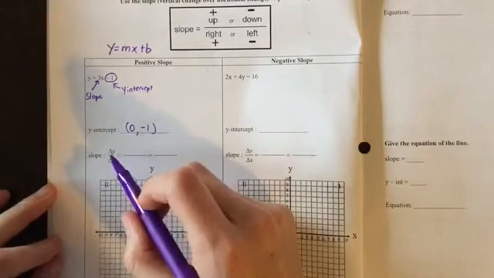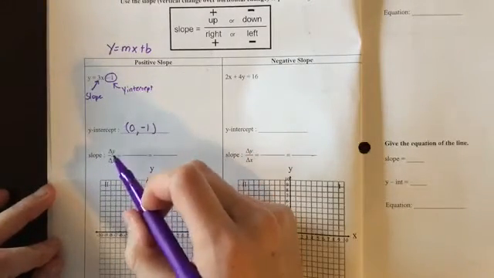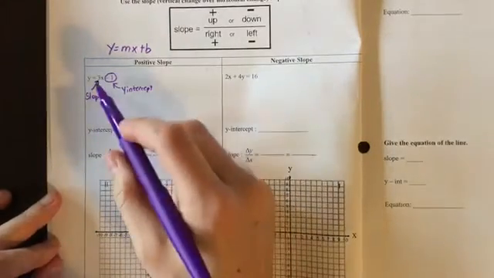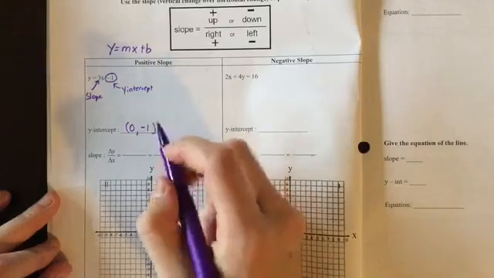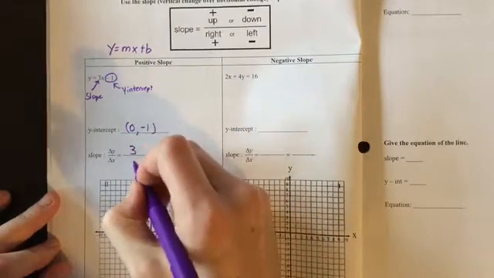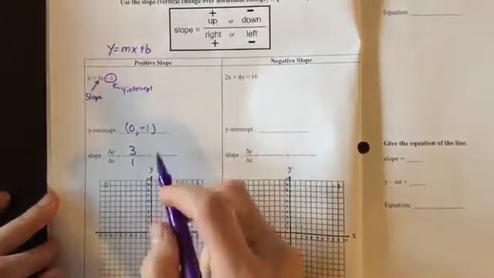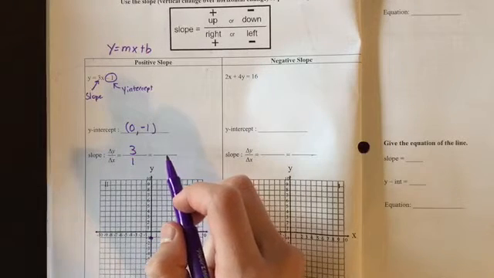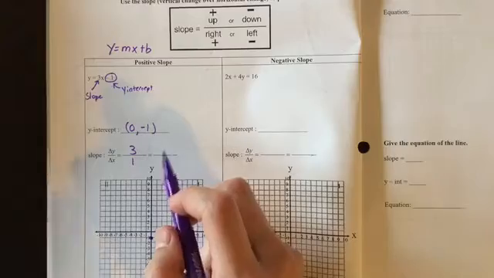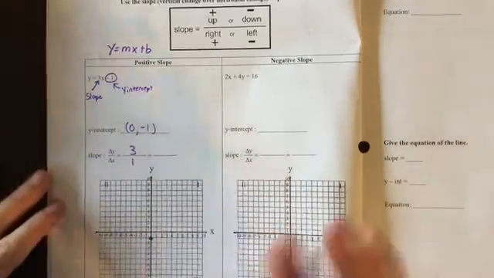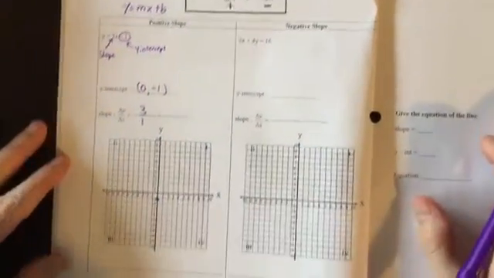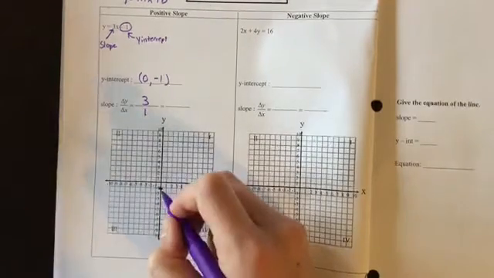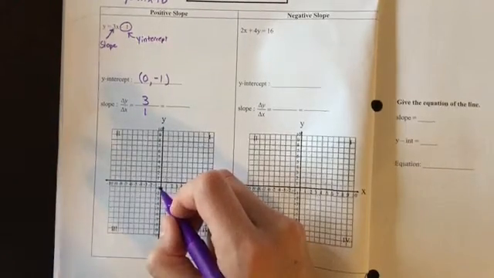Our slope, notice how we structured the line here: change in y over change in x. There's a fraction bar there. Whenever we have an integer slope, we're going to rewrite it as a fraction, so 3 over 1. This second line here is to show you could also do your slope as negative 3 over negative 1, sort of working backwards, but I don't think we need to do that for our example. Okay, so we've got our starting point, negative 1. Boom, there's our y-intercept. That's where we're starting.